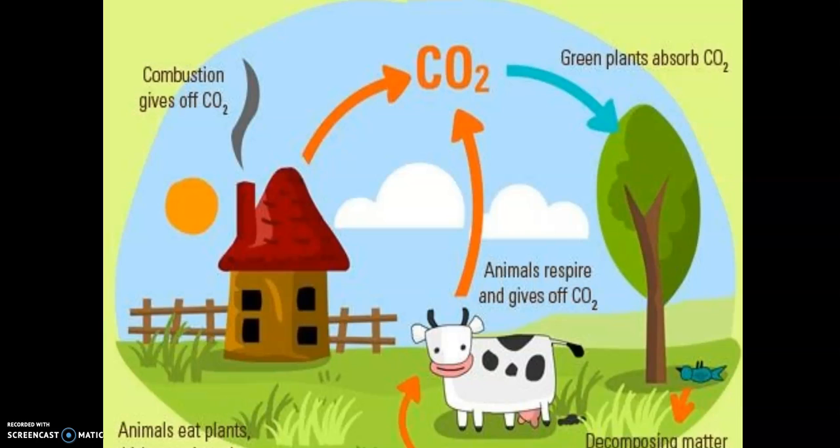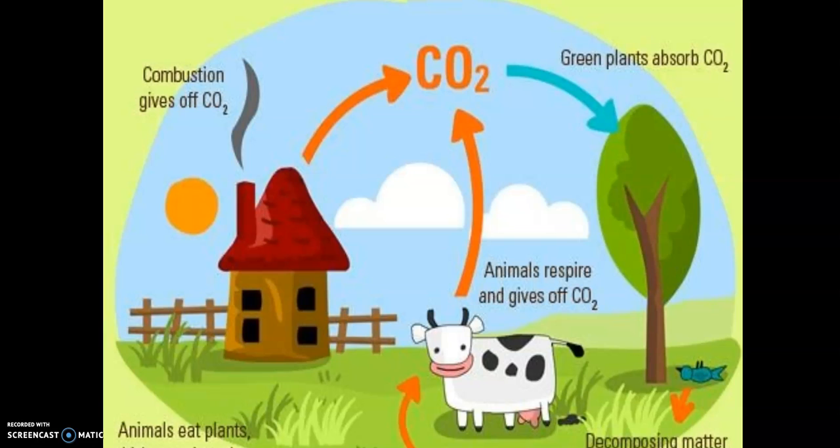Now, if I were starting here, I could start with combustion. So maybe in this little hobbit house or troll house, I don't know who lives there, they're burning some coal, something that has some compressed carbon in it from a long time ago. And what is released from that combustion is this carbon dioxide gas. And then this carbon dioxide gas is going to be absorbed by this tree here, and it's going to be used in the process of photosynthesis that we'll talk about in our energy chapter.